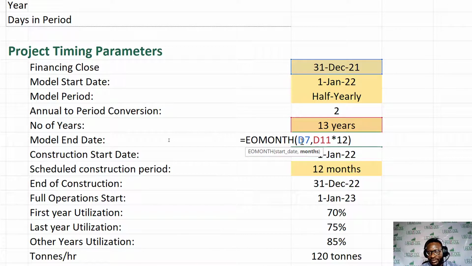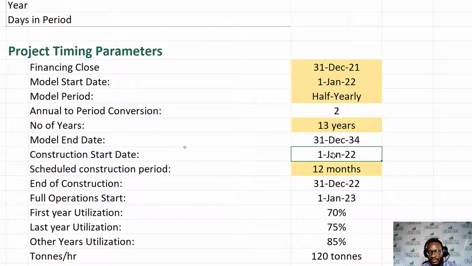So that will be starts, and how many years times months. Okay, so that one. When is construction starting? Construction is going to start immediately on the first day of the model start date, so immediately after financing close.